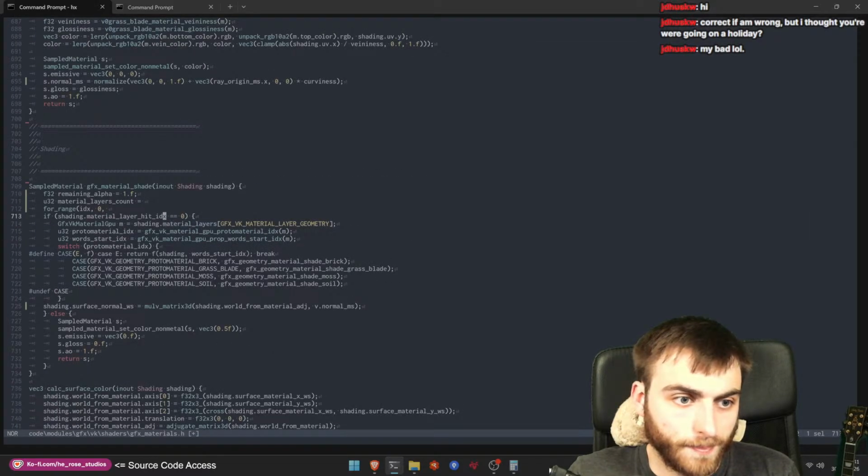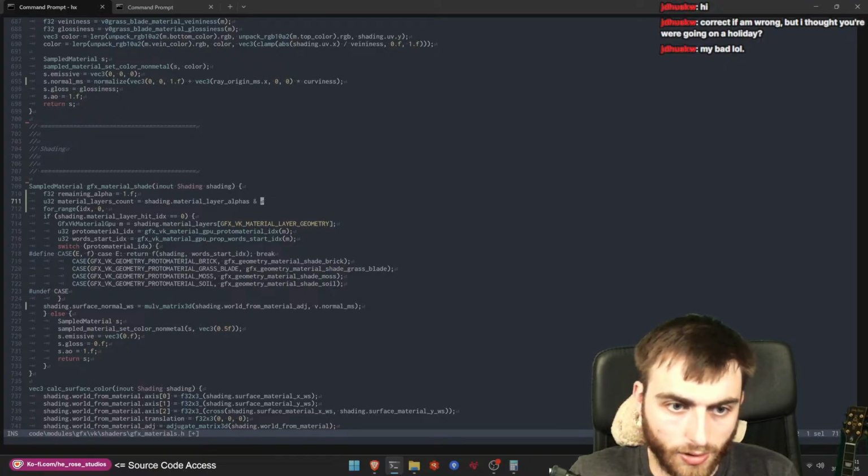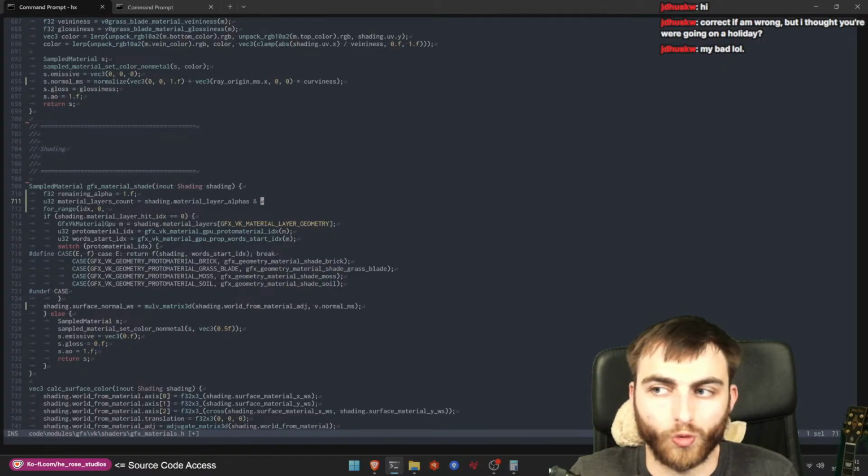Okay, so we'll get the count. That's just in shading dot material layer alphas, and the first 2 bits, yeah? That's obviously a 0 to 3 value.